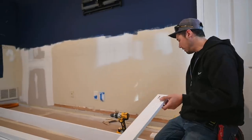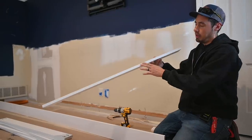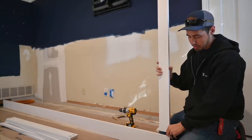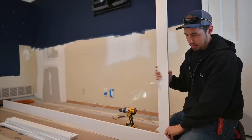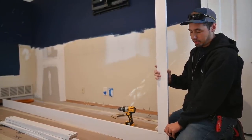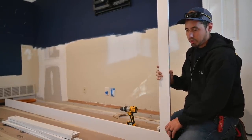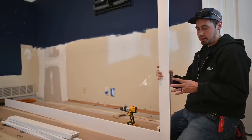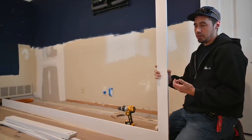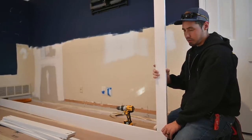From here on out it's pretty easy — just glue and screw. People have questions about whether you glue to a primed surface. Like, I'm about to glue this end grain right there to a primed surface — is that really even worth it? I used to not do it, but I think it actually does help. I used to say you don't need to do that, but just having that little bit of glue there helps, because all these materials are going to move around. It's just a little added benefit, and ever since I started doing that I think the results are better. So we just do it from now on.